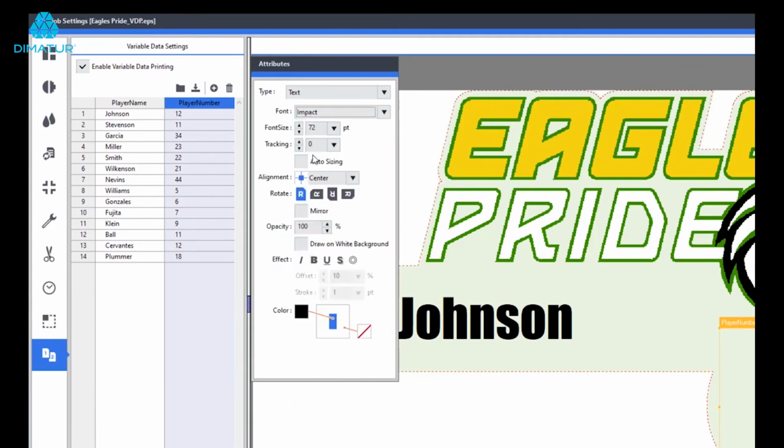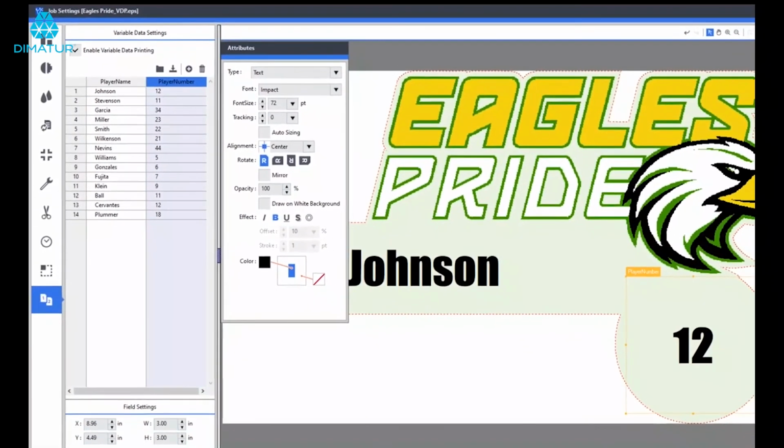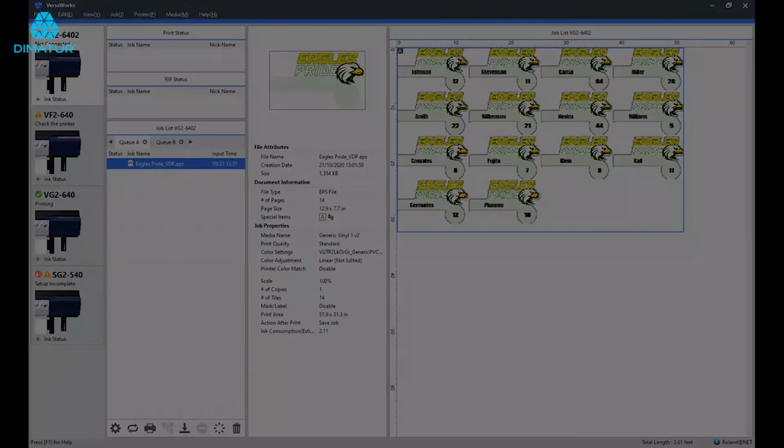You can also add additional value by adding special effects like drop shadows matching the logo color. There are a lot of cool things you can do in this Attributes window. We'll cover that in a later tutorial. At this point though, if I click OK and look at the updated preview screen, you can see that we now have 13 print files generated from a single variable data file. Variable data technology will cut down time spent on the design phase and improve production at times when it can be used.